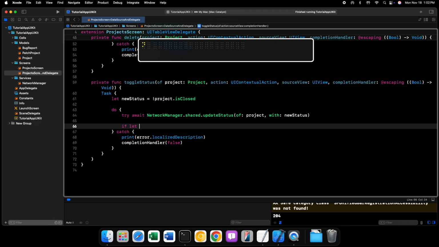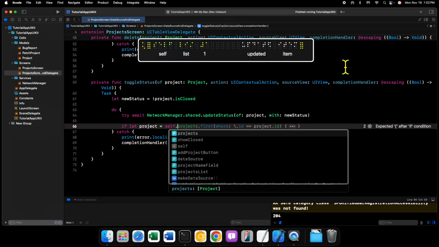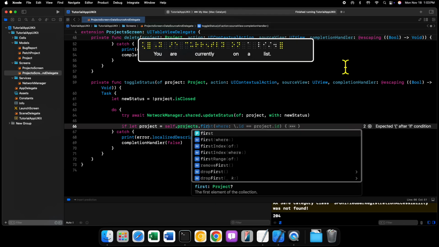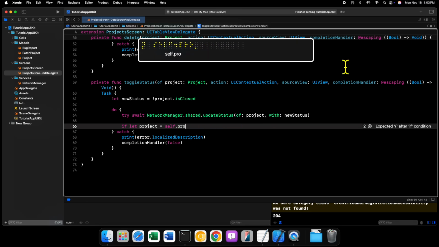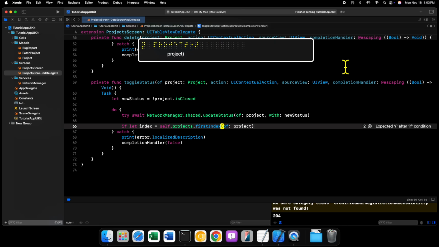So we'll say if let project equals self.projects, or if let index equals self dot projects dot first index of our project that we got passed in.